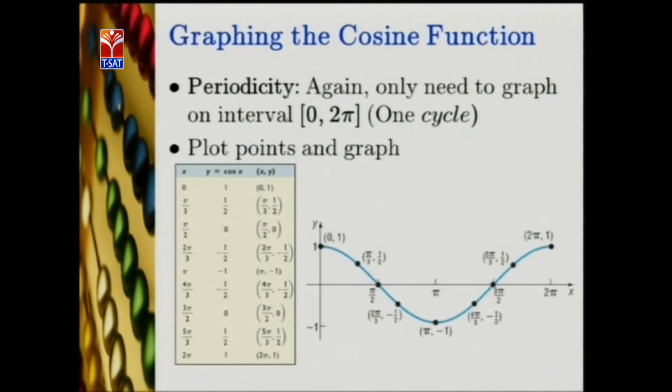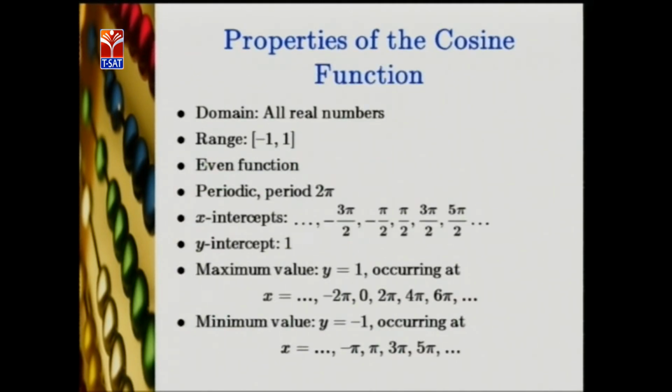And coming to minimum value and maximum value, this graph will tell us about the properties of the cosine function. So the properties of the cosine function are: the domain is all real numbers, the range is minus 1 to plus 1, it is an even function, and the periodicity is 0 to 2 pi. We are observing that sine and cosine both have the same periodicity, 0 to 2 pi. This is a periodic function, and the period of the cosine function is 2 pi.